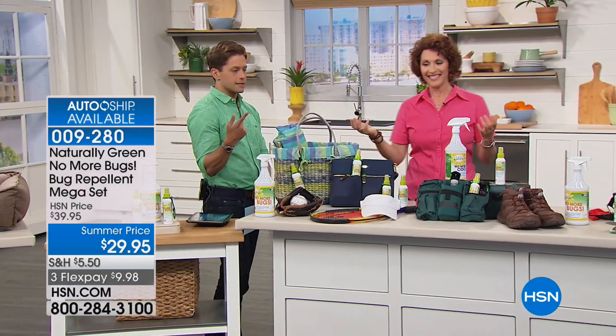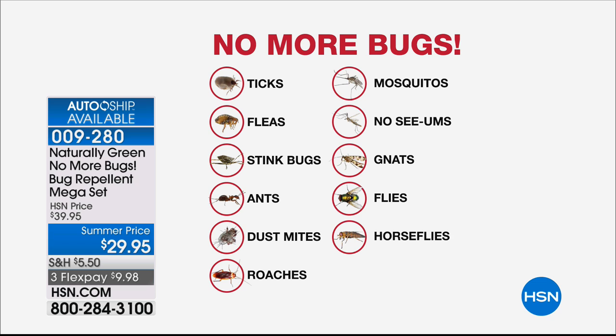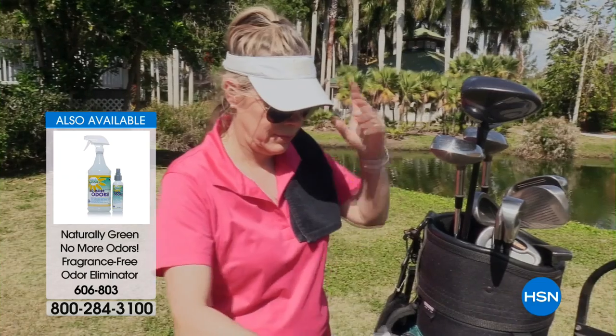What it doesn't have is DEET — it's DEET free. It doesn't have any aerosol chemicals that your kids are breathing in or that you're putting on your skin. But still, in black and white, tested and safe for your dogs, your cats, your horses, your plants, and for gardening. Safe to put directly on your skin and clothes when you're fishing, playing tennis, golf, soccer, or going camping — one of the worst situations for bugs out there. It covers all the bugs and has been tested and approved for ticks and fleas, and all the creepy crawlers we deal with every day.